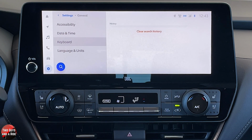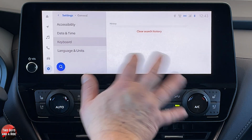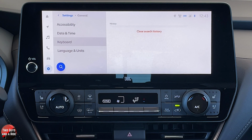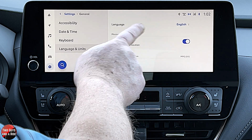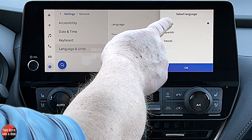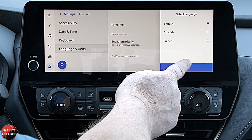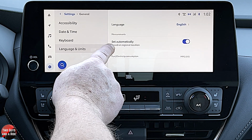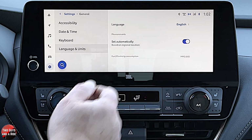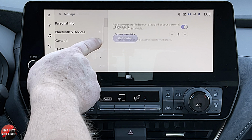All right, keyboard here, it'll do any history that you've typed in. So you want to clear your search history, also a good thing when you sell a vehicle. Okay, language and units. So here you can click on the language and you can change it to English, Spanish, or French simply by clicking on it. And then you can set it automatically based on your regional location, which is really cool. So that was all under general.